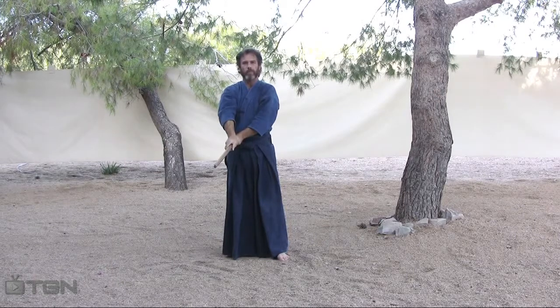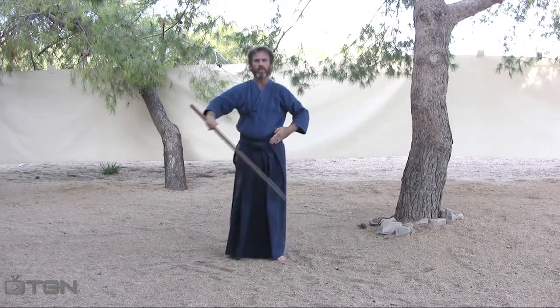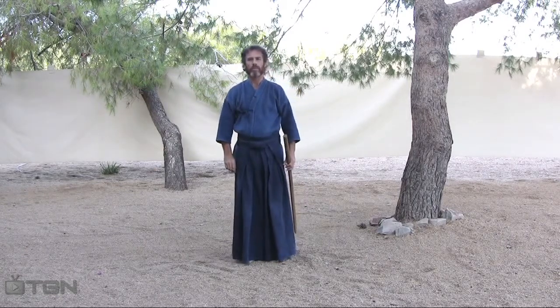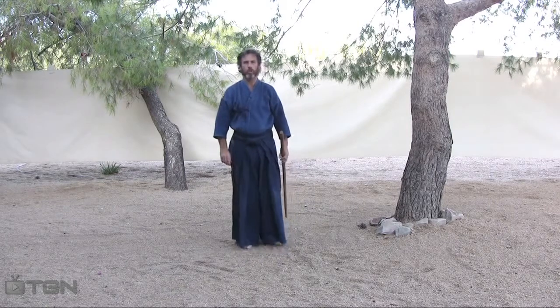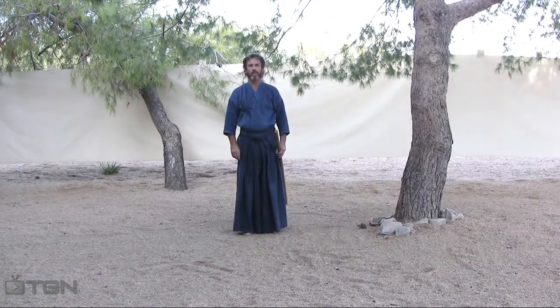From here, shibori, and then we stand into it. And then you're five steps back. One, two, three, four, five. Let's practice this at full speed.